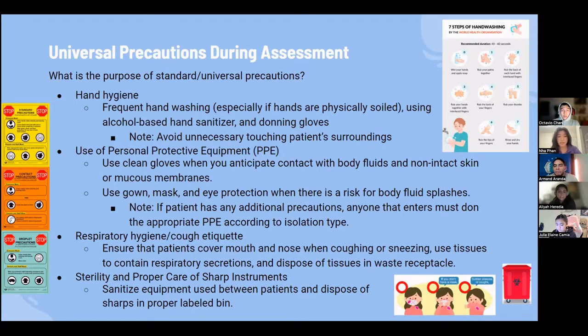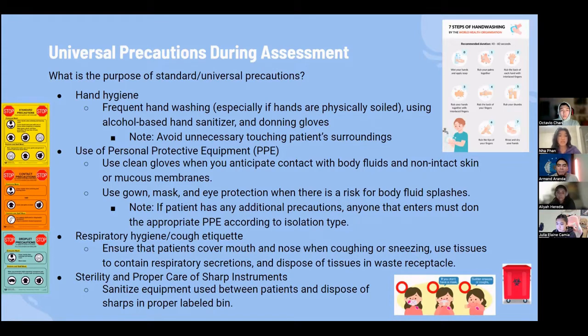Another universal precaution to keep in mind is respiratory hygiene and cough etiquette. You want to ensure that your patient is covering their mouth and nose when they are coughing and sneezing, because that can very easily spread germs. Even if your patient isn't in there for any type of infectious or airborne reasons, you still want to remind your patient to cover their nose and dispose of the tissues in the proper bin.